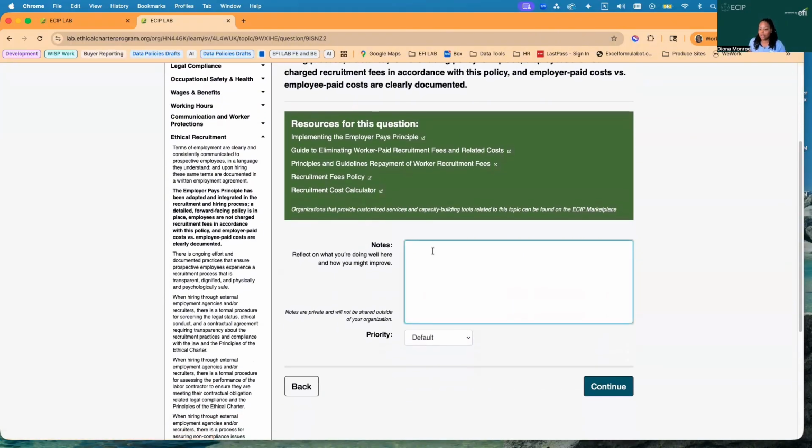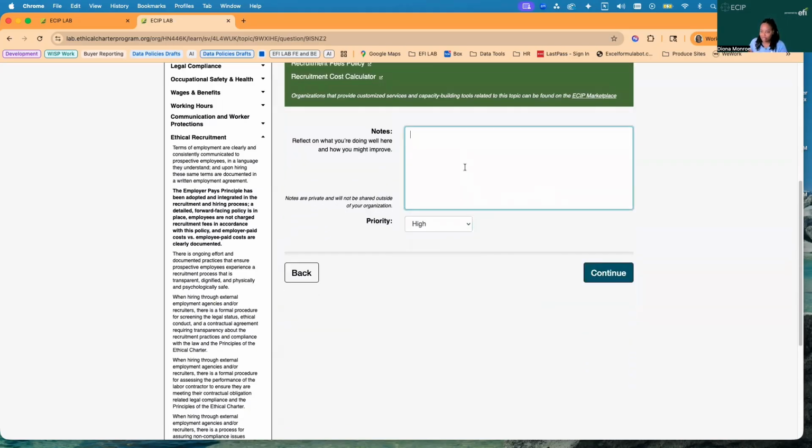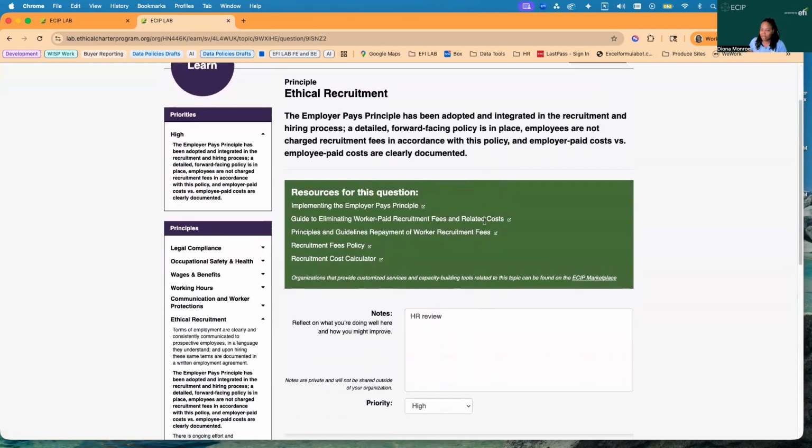There's also the notes box. You can add notes internally between folks in your organization. These notes are private to you and the other users that are invited to this particular organization's FLC Lab. And then you can set priorities. Say this is something that you want your HR department to review, and it's a pretty high priority item considering it's about ethical recruitment.